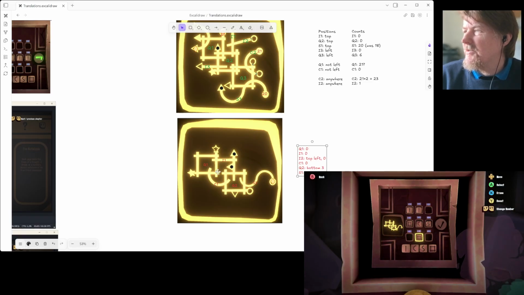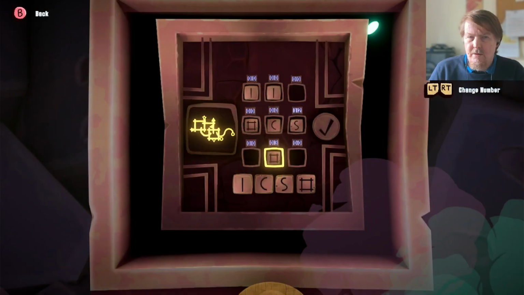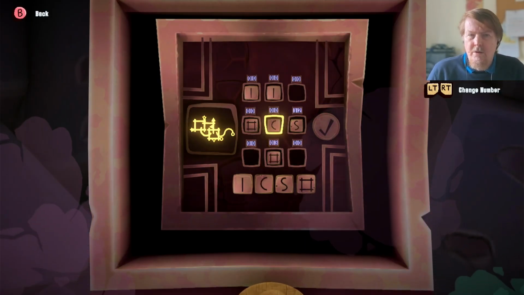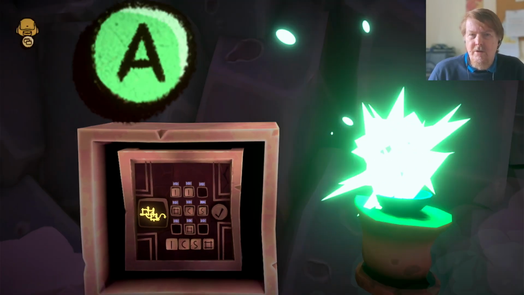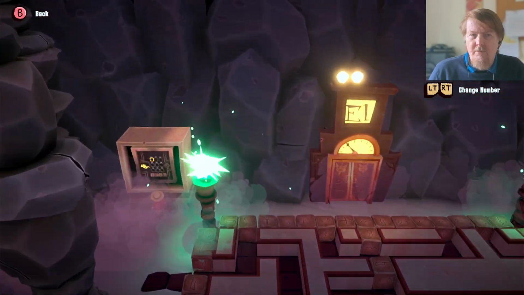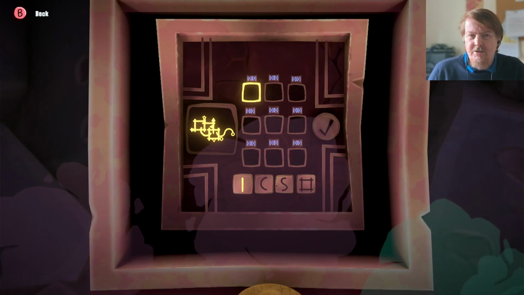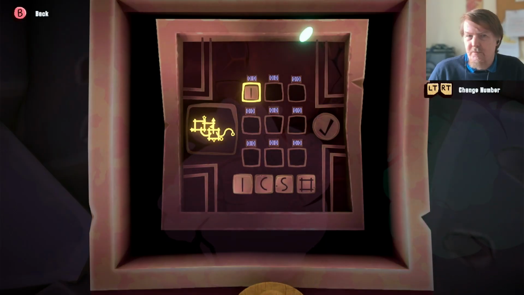Only two eyes, and one is top left, and one is not top left. Oh rats, I just reset it. So, eye top left and the count of 0.